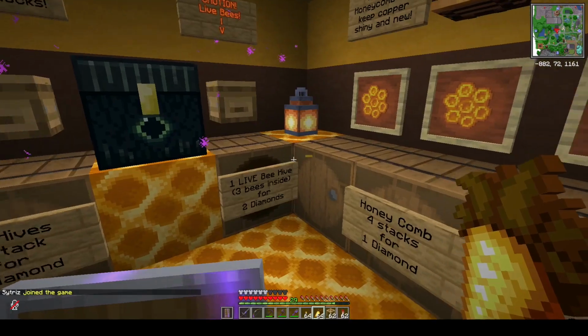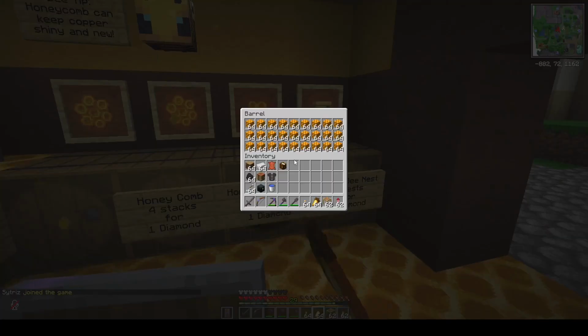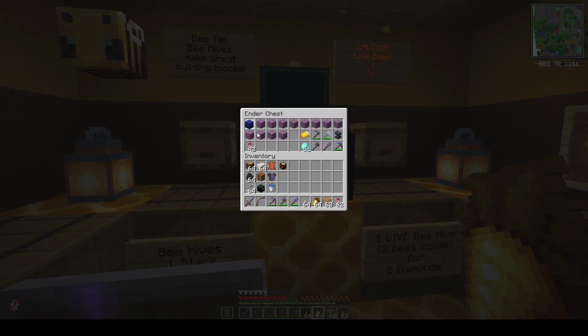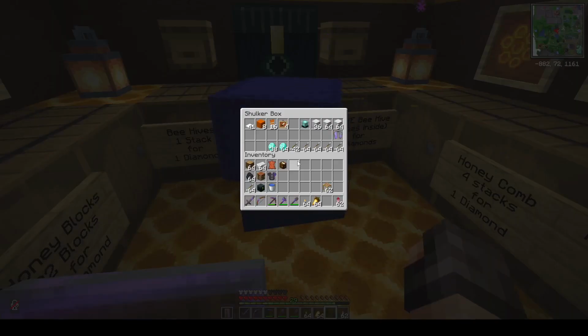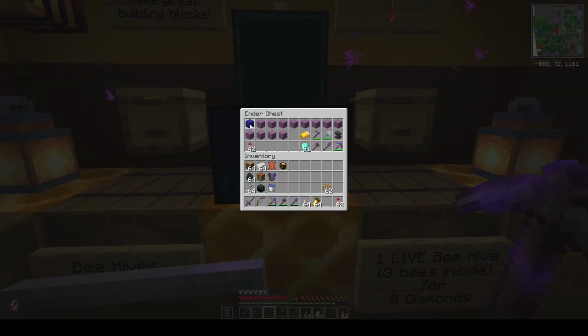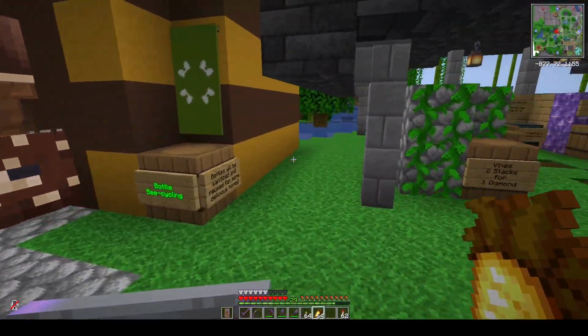I've sold several of these live beehives, which I'm starting to think now wasn't a smart thing to make, because people are just going to buy those and make their own honey. But as far as my profits from both of my shops, I've been keeping them in here. So all total, I've made about 1.5 stacks of diamonds off of my shops, which is probably not very good, but I'm also not selling very many things, so it's probably okay.